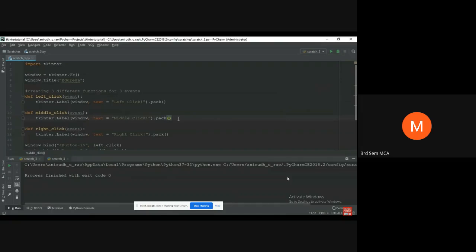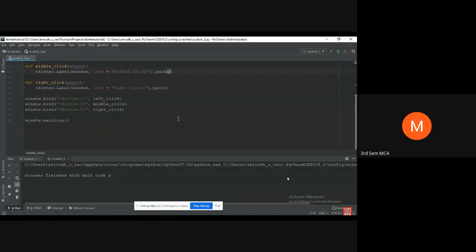So guys, here is the code, right? So again, we have 3 functions here: left click, middle click, and the right click. When we have a left click, we're going to have a label which says left click for us, similarly for middle click and right click as well. So let's check out the binding here. So instead of 1, we have actually bound 3 particular functions. So when we click the left mouse button, it is going to take us to a function which is left underscore click. Again, button 2, which is the middle click button, is going to take us to the middle click function. Button 3, which is the right click, is going to take us to the right click function. It is as straightforward as that. So let me quickly go ahead and run this.